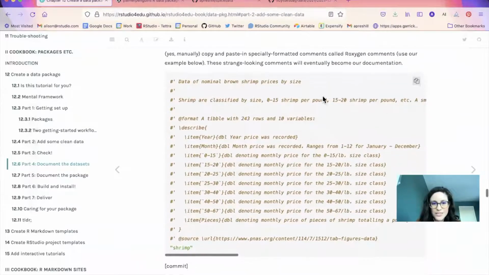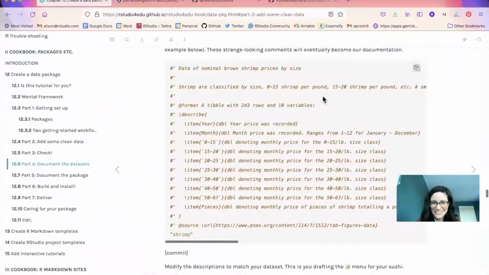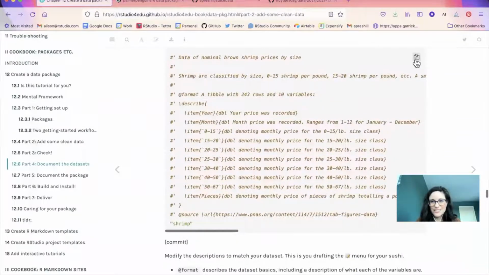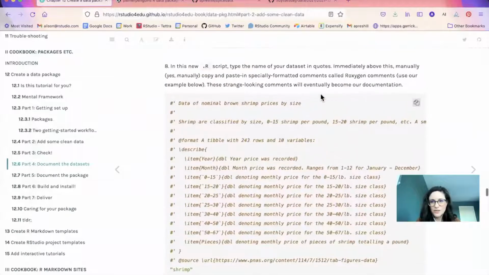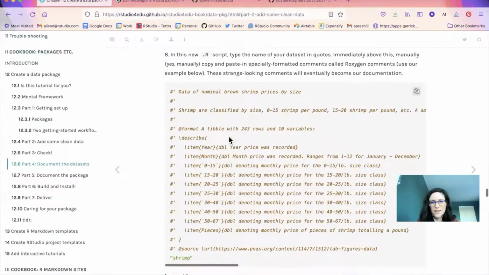Okay, so now in here, this is where it's confusing. I remember Desiree and I went through this a lot where we were like, is that really the best way to do this? I think you kind of have to do this manually. I wish there was an easier way to do this. But what we want is something that uses a specific format called Roxygen comments to be able to document our data set. What's typical is to have a title of the data set, a description, and then this @format sign.